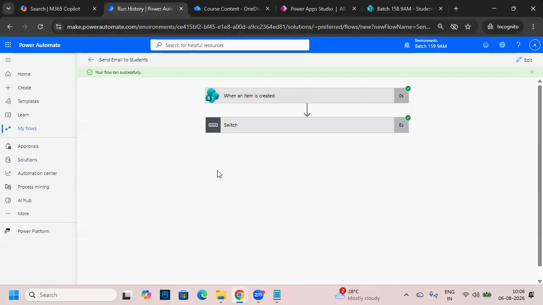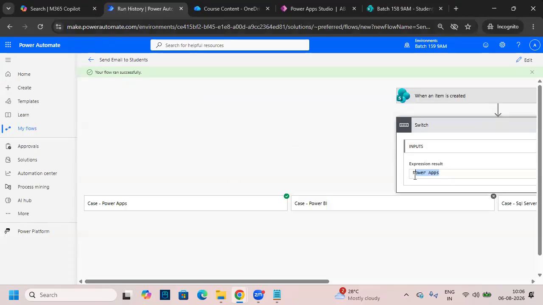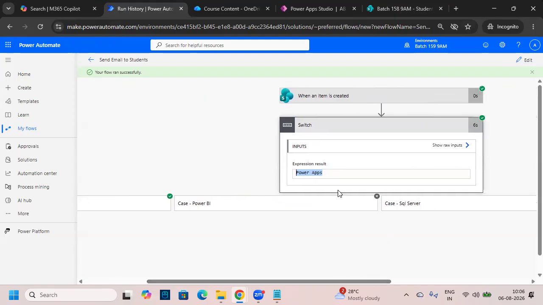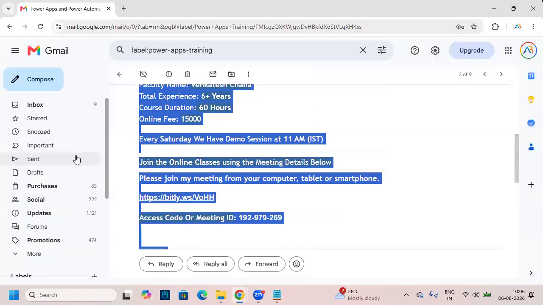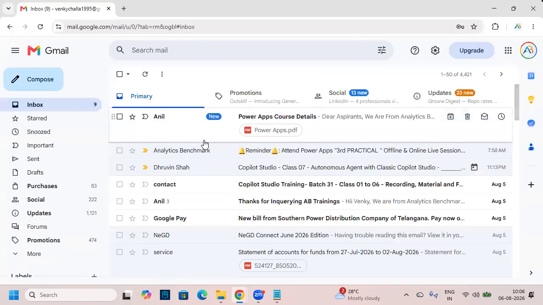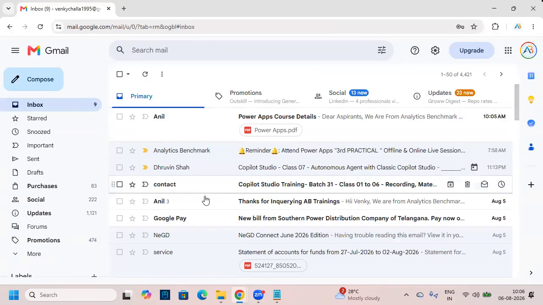Let me check whether the student is receiving the email. And also you can see, when I go to the switch, which course is it? Power Apps course, because the student is inquiring for the Power Apps course. And now let me check whether I received any email regarding the course.